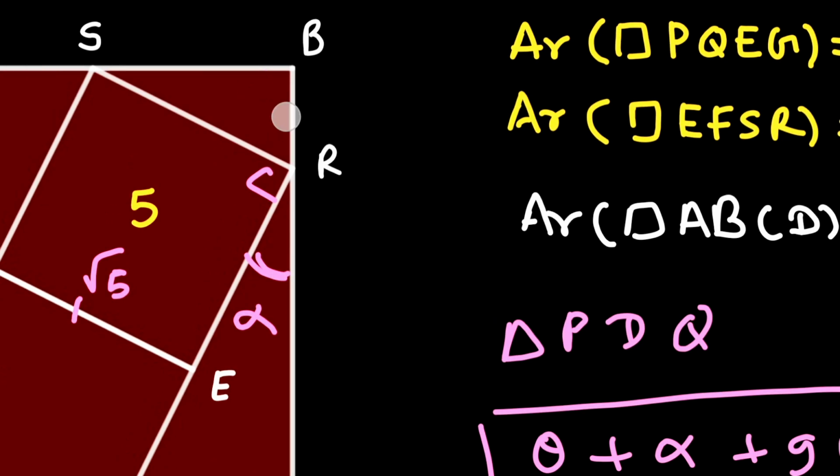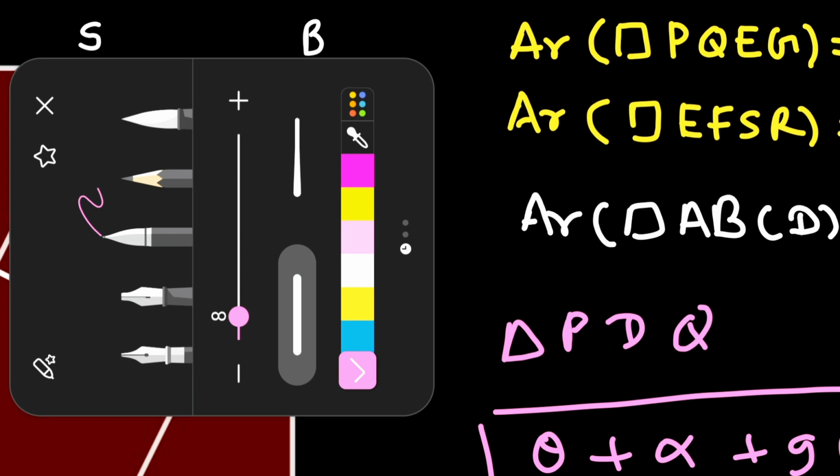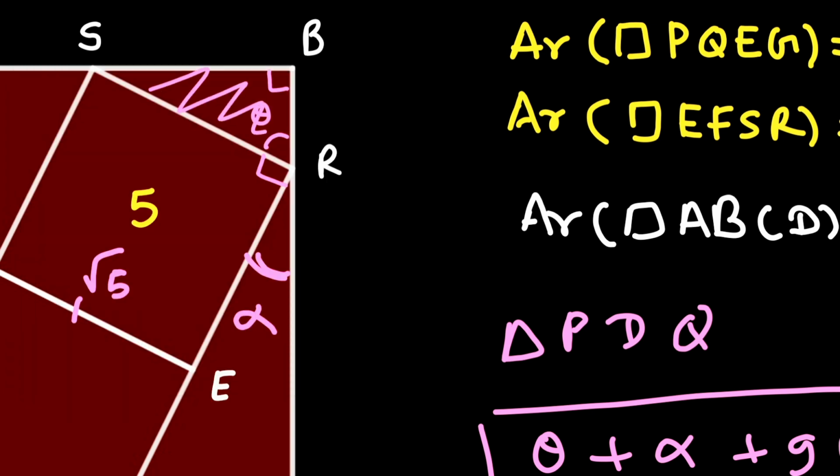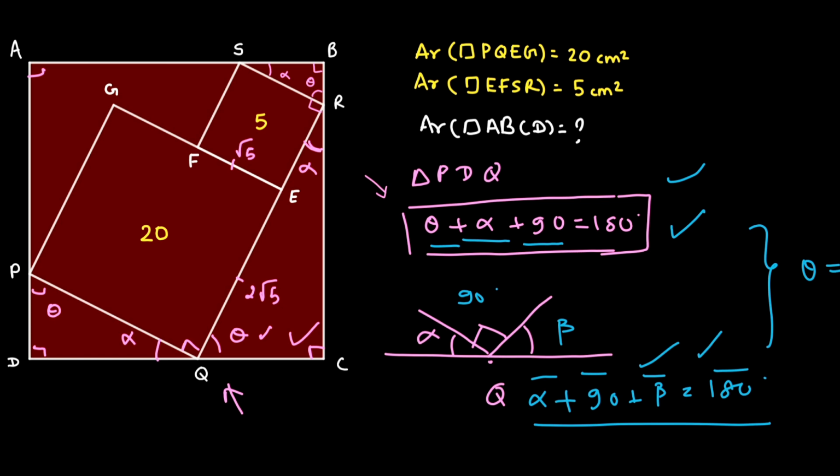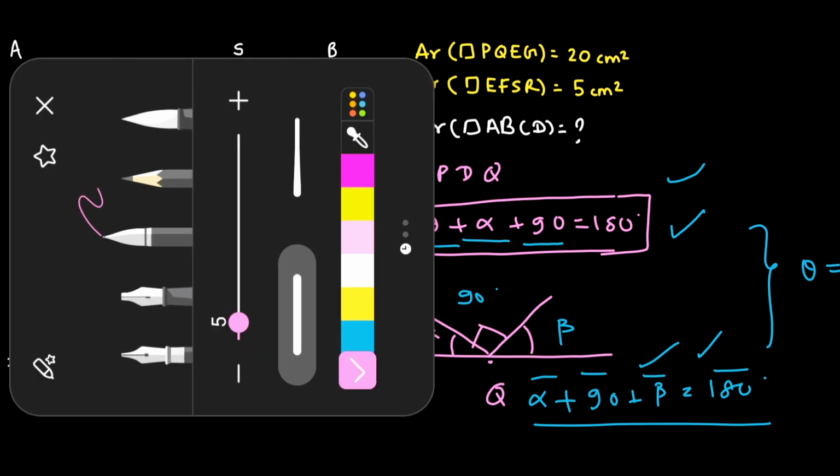Now for this particular right angle triangle, let me just make this thing a little thin. Now inside this right angle triangle, one angle is theta, one is 90 degrees. Therefore by using the same first equation, we can say that the value of this angle is equal to alpha. So here we have marked some of the angles inside this diagram. Now let us mark some of the side lengths.